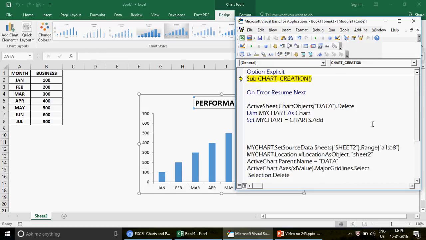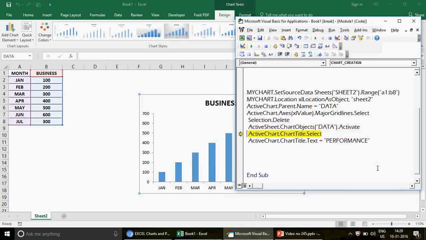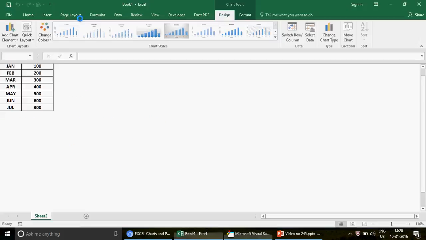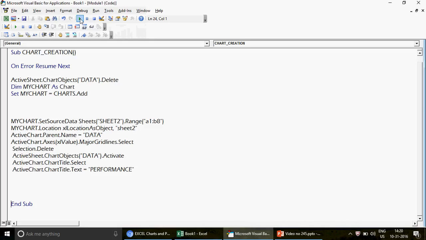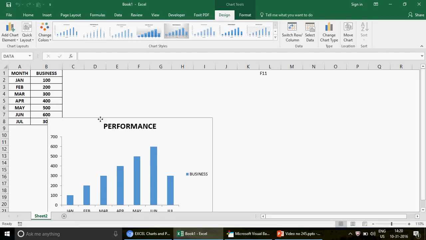Look at this now, guys. I'm going to run this, right? Now this time we have a data chart. You can see here the chart name. So this is going to be removed. There we go. It has removed the chart and it is going to form the chart, right? In this way, I can hit F5 again and again. You see, I'm running this 5 times. Does that mean that five times the chart would have been created? Let me just move this chart somewhere.